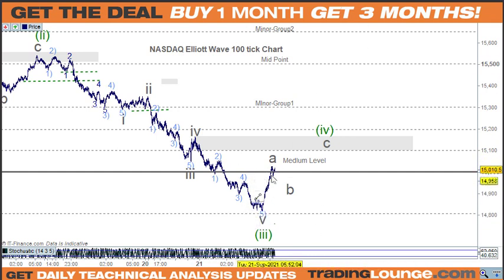I haven't actually counted it, and it may go a bit higher, but we'd be looking for an A wave, a B wave in 3 waves here, and then a C wave up here in 5 waves. The bottom end here at 15,100 is the 38.2%, and the wave 4 of 1 lesser degree over here is that one there. So then we would have 5 waves coming down through here.